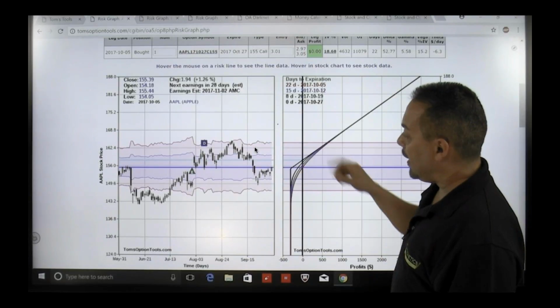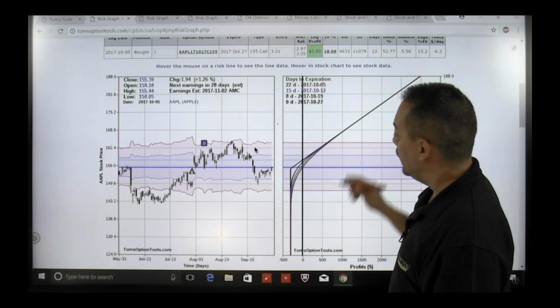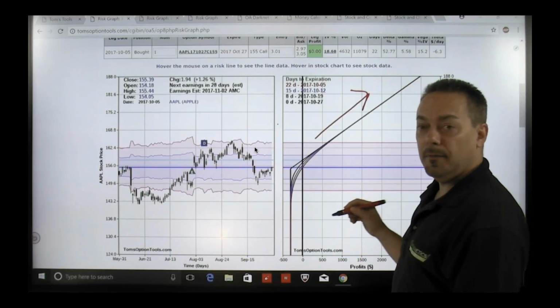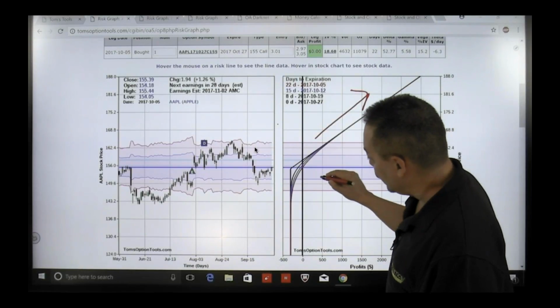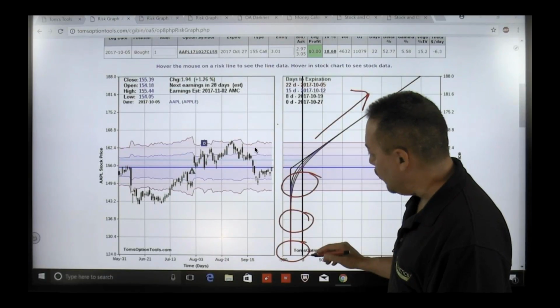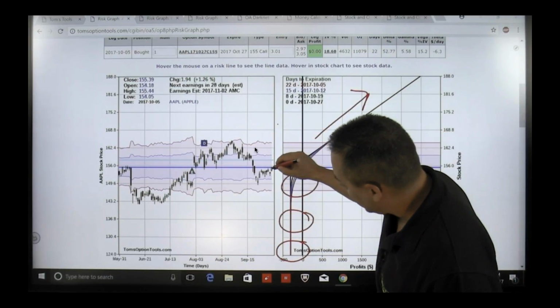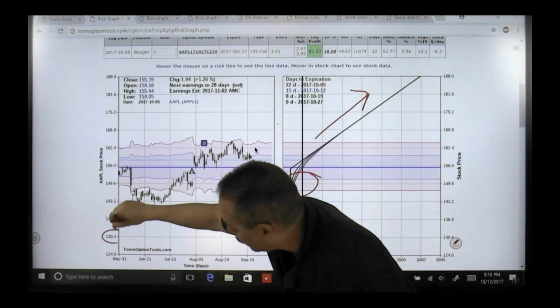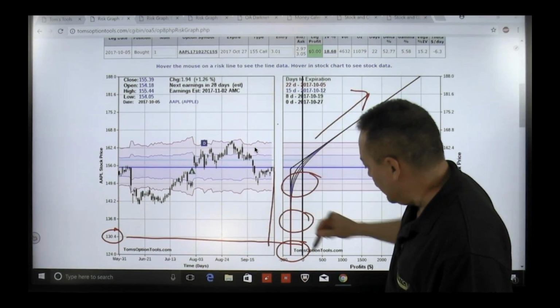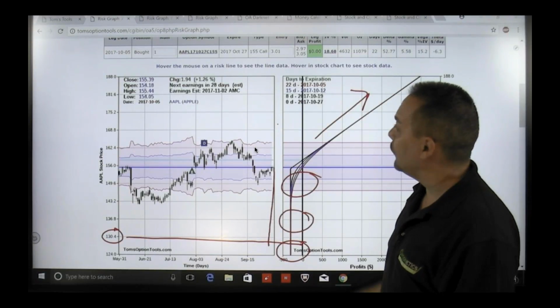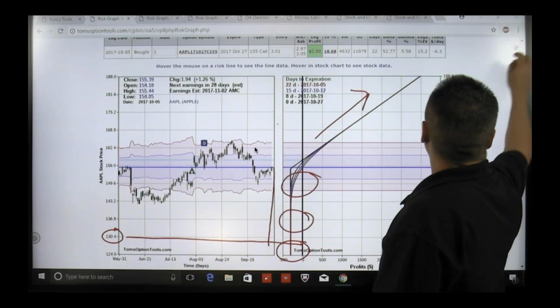So in this case, our call option has what we call unlimited upside reward, but it also has limited downside risk. So no matter how far Apple were to fall, if Apple were to take a move and go down here to $130 a share, the most you're going to lose is what you put into that option. In this case, it is $300.01.